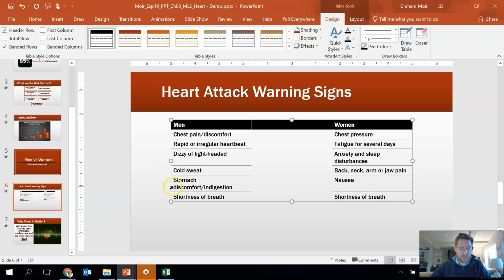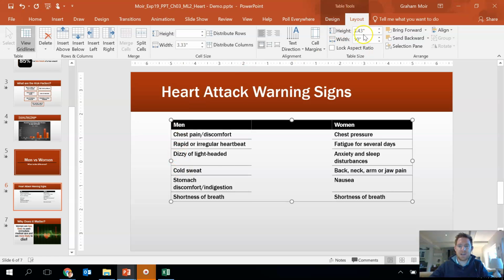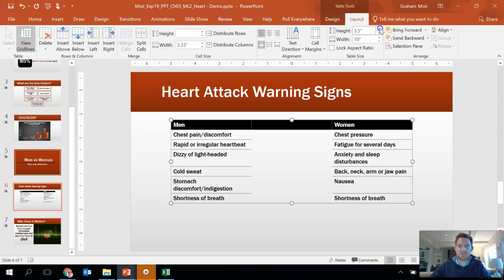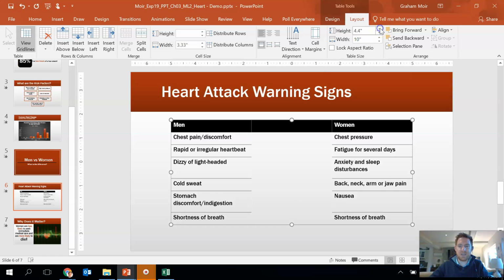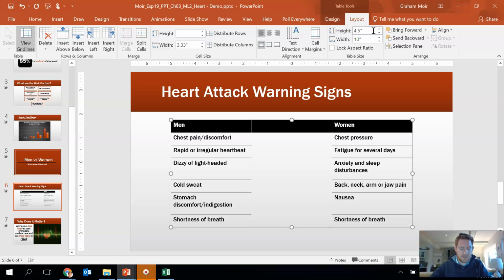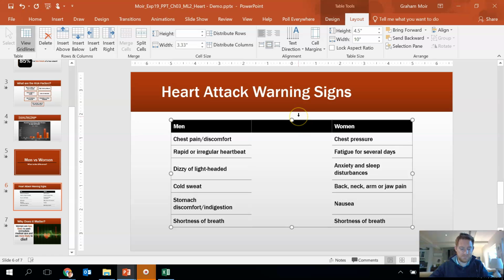So we're good there. We then want to change the height of the table to 4.5. So that's in our Layout tab. And we've got height here and we want 4.5. I'm just going to click the up arrow because that's faster for me. And then lastly, we want to change alignment for all cells in the table to center vertically, so that is this button here in the alignment tab. There we go. All right, that's it for step 8.